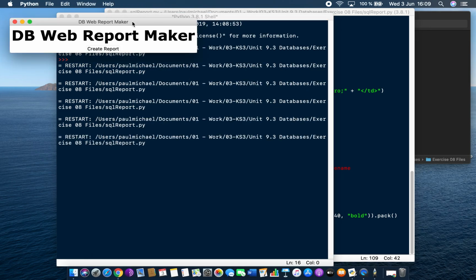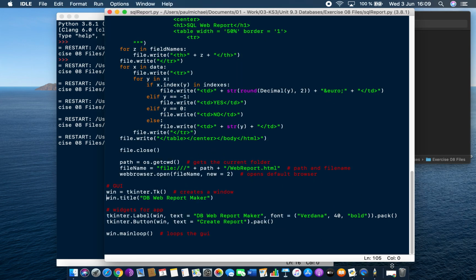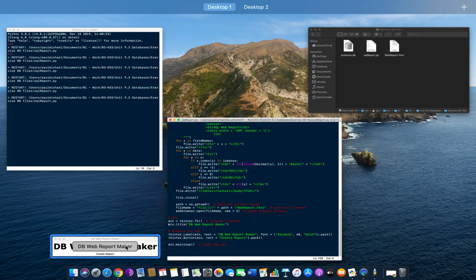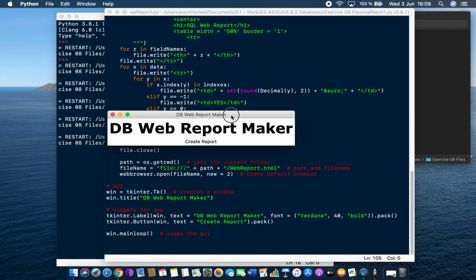Okay, so if I do F5, my button doesn't look necessarily brilliant. It doesn't look too fancy. You can just see it there. If I'm clicking on it, there it is, create report. Now you can see obviously it doesn't do anything, so that means I need to add something else, another attribute in here to get it to do something. And you can imagine what we wanted to do.